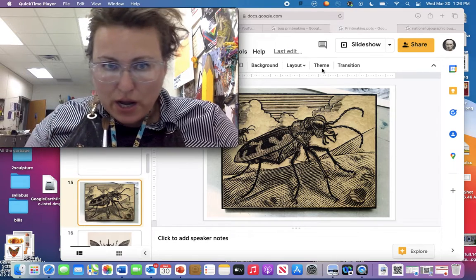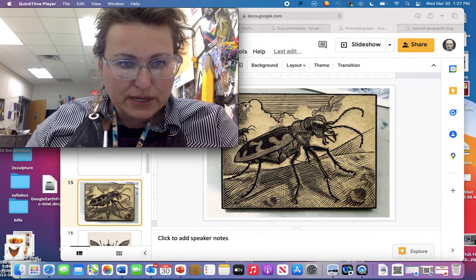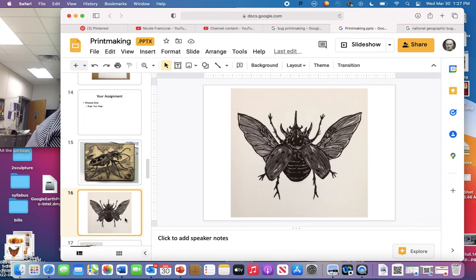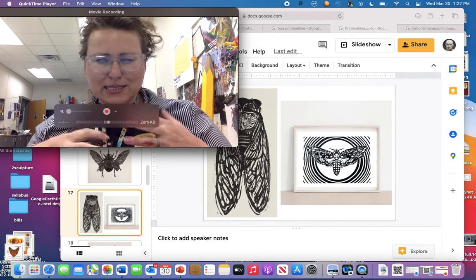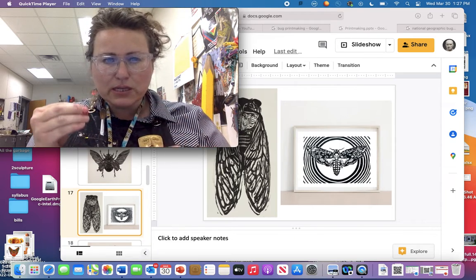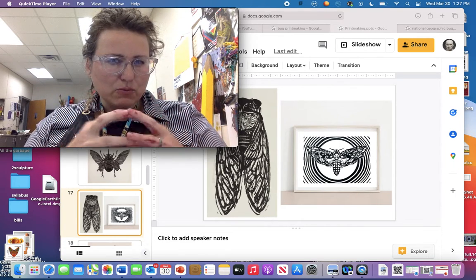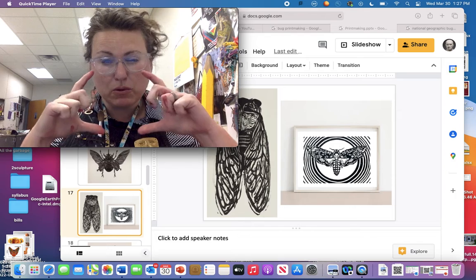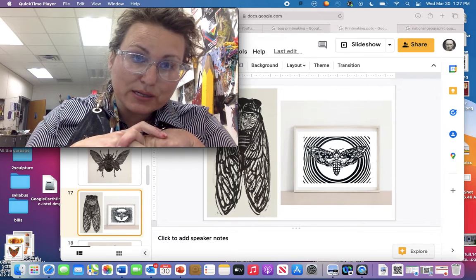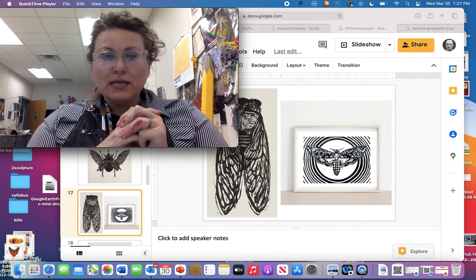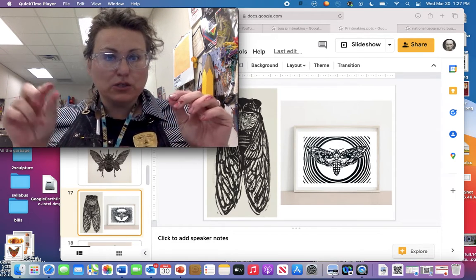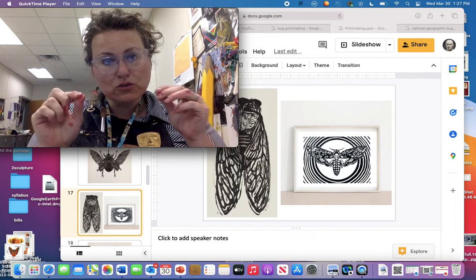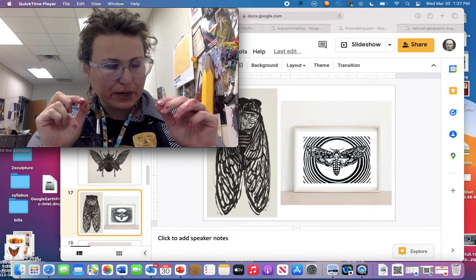They didn't just draw out a bug that's black, right? All of these examples that I showed you, they have this structure, this negative space in it, these really interesting details that makes this way more interesting than just a silhouette of a bug. So when you draw your bug, that is what I want you to concentrate on today. I want you to have beautiful, interesting bits and pieces, okay?